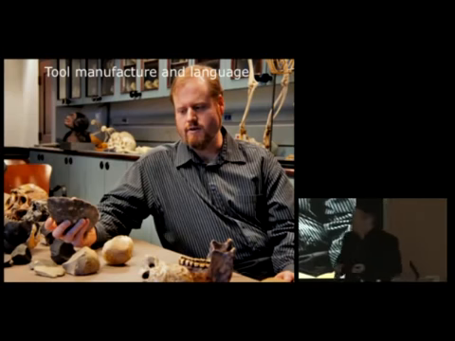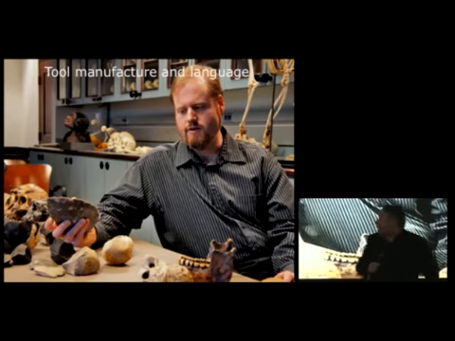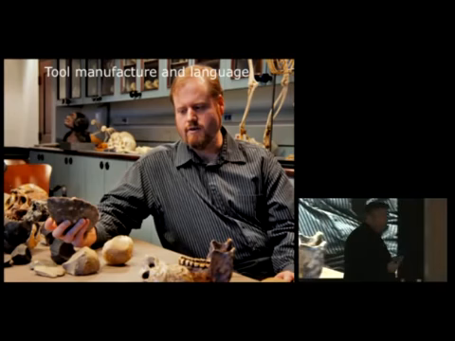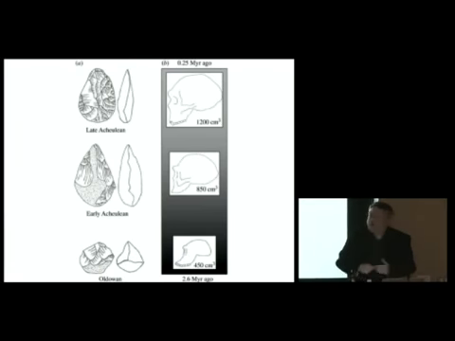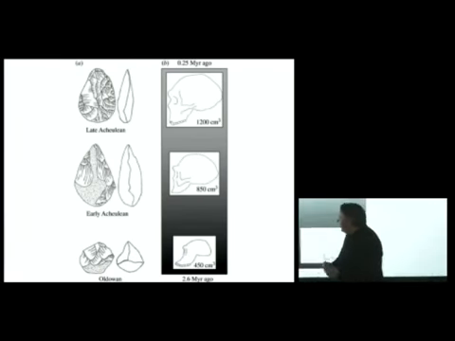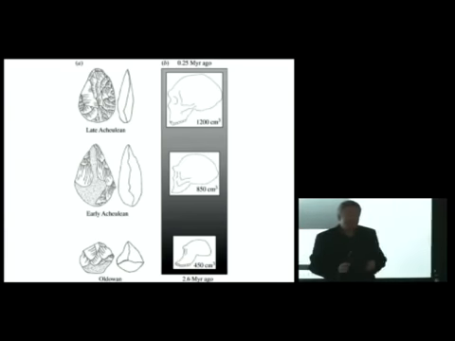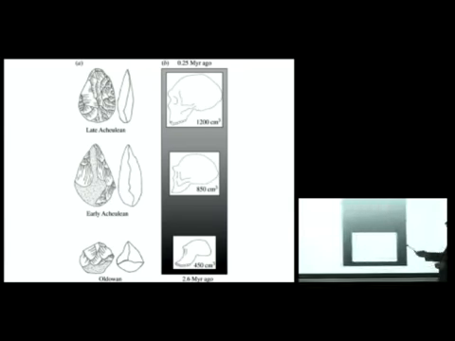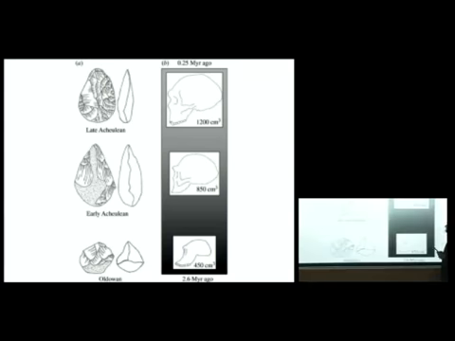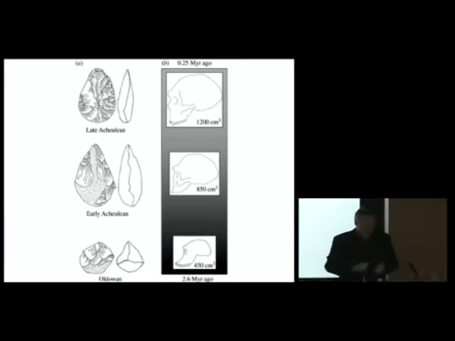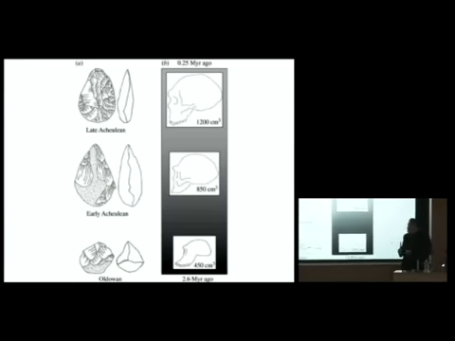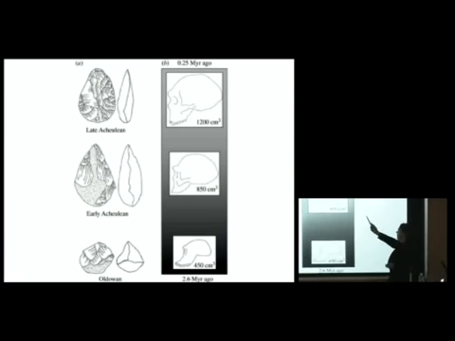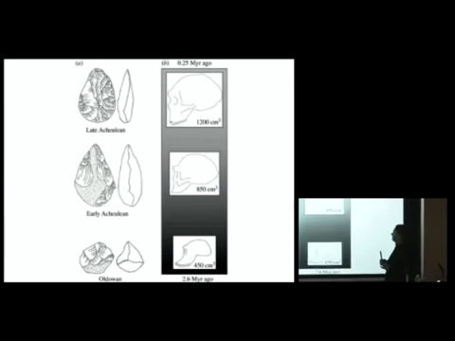And I want to talk about the really wonderful work that's been done by Dietrich Stout. Here you can see Dietrich Stout holding a beautiful Acheulean biface hand axe. Now, in our evolutionary history of manufacturing tools, about 2.6 million years ago, our ancestors were making these rather simple Oldowan-type stone tools. About 1.8 million years ago, our ancestors started making these early Acheulean tools. And what you can see here is there's been a bit of an increase in brain size. I'm not so sure about sphericity, but certainly an increase in brain size. And that brain size increases into the late Acheulean period.